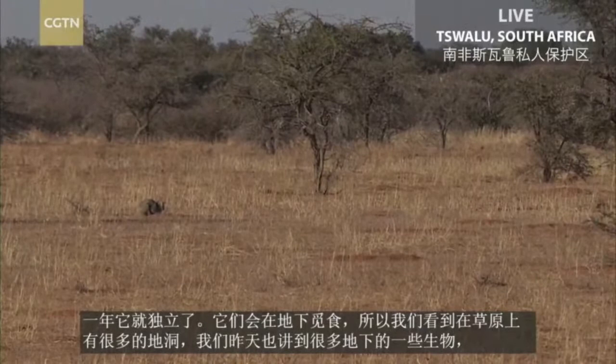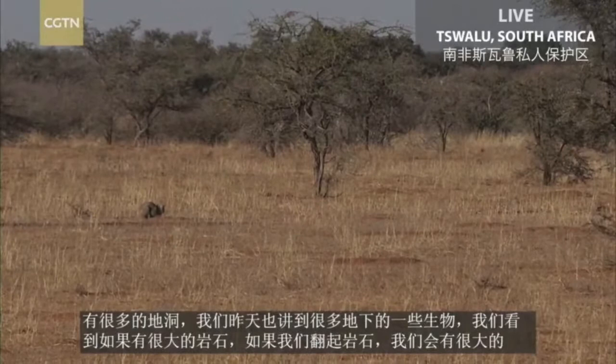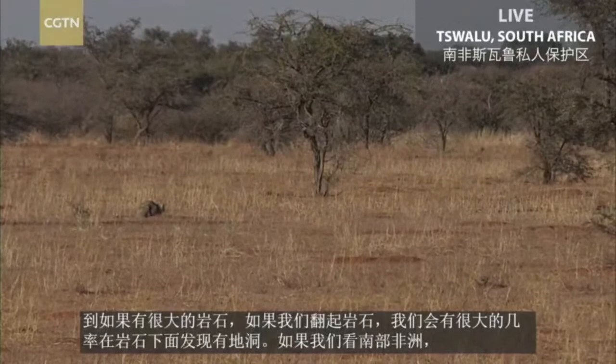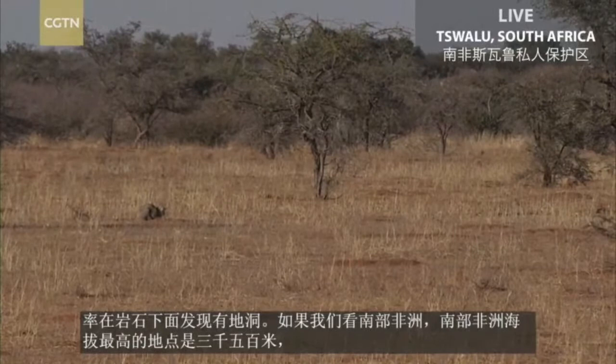And speaking of mountains, the hills here at Swalo are actually quite low. I call them mountains, but these are hills. You can scramble to the top in an hour on most of them. But if you look at South Africa, the highest point is just over 3,500 meters in what we call the Drakensberg. They haven't been recorded, to my knowledge, on the very top of the Drakensberg yet. But in East Africa, they have been recorded at just over 3,000 meters in altitude. In our areas, they tend to be a lot lower.